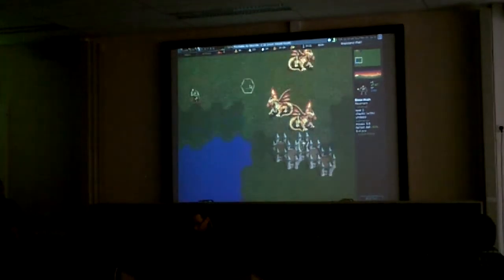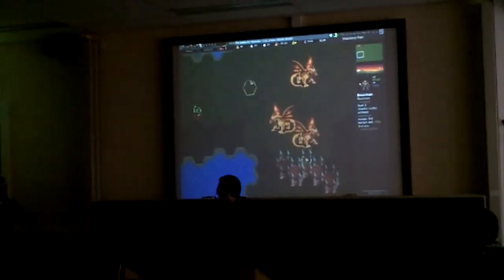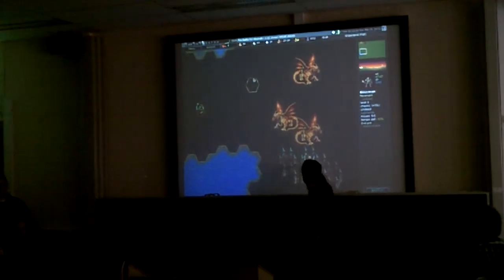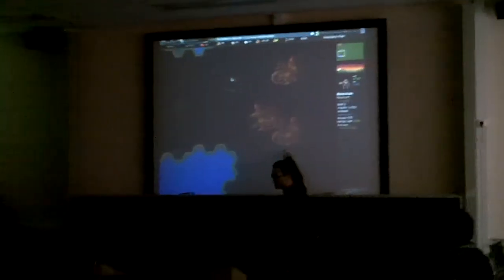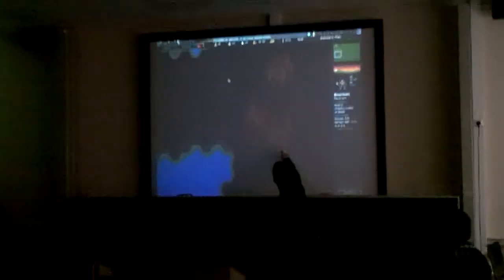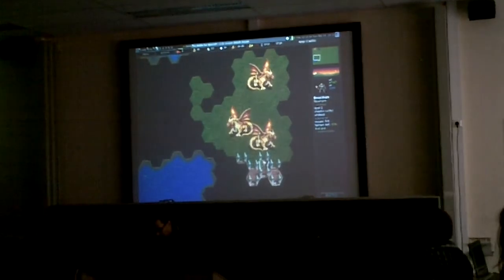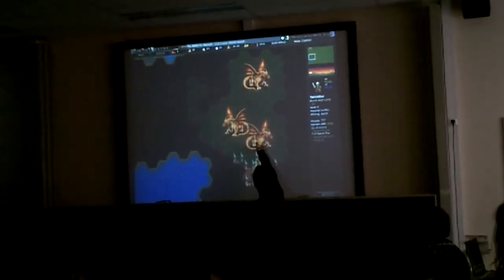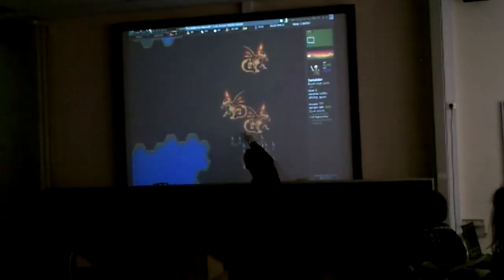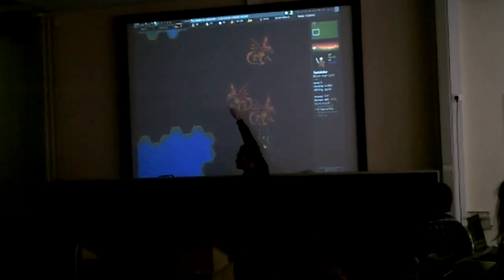If I look around here, you can see that this unit is a little bit over the top. So it will be in this hex. This hex has the paw of the... Oh, no, let me lighten the thing a little. This hex has the paw of the dragon. So the dragon needs to be redrawn. So all those hexes around need to be redrawn. So this dragon is touched.